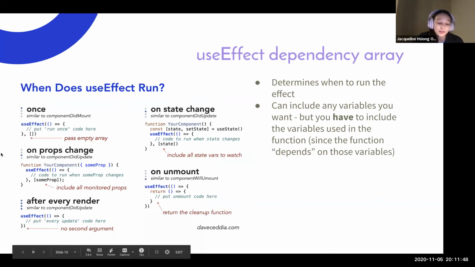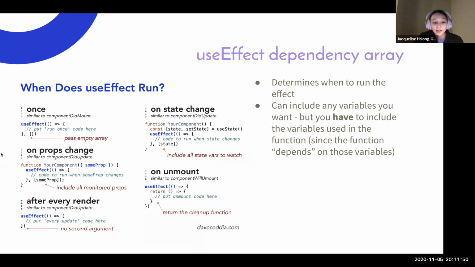So that kind of covers this on state change. It's the same thing with props. If you include props in there, every time that prop changes, then the effect will run. And you can include any number of props or state variables. It just means that every time any one of those variables changes, you're going to run that effect function. Another instance here is if you have an empty dependency array. So that means you're only going to run the effect once, when the component first renders, and that's the only time you're running it. So that's pretty useful for things like API calls, which we'll go into later.